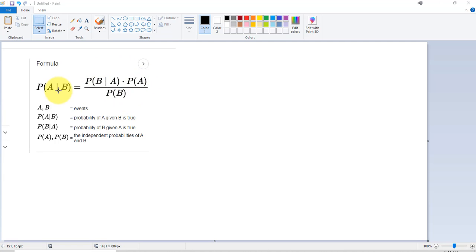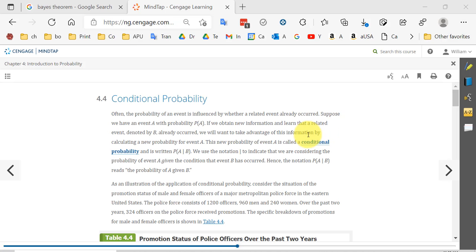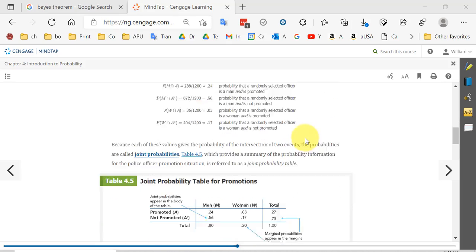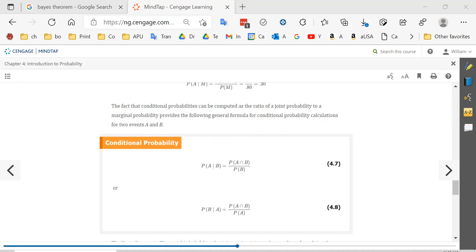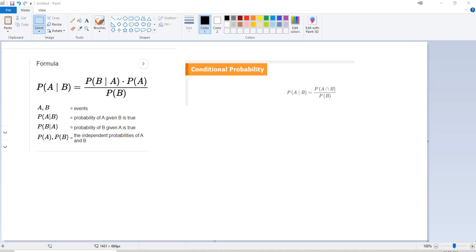Now this is not the definition of what we mean by the probability of A given B. If we go back to our book and we check the definition, it looks like this. So this is not the same. Let's just check that. Comparing Bayes' theorem and the definition, the probability of A given B is this, and that's not the same thing as here. So we have to do a little bit of algebra to get this expression. And we'll do that algebra, but let's just see what it says here.